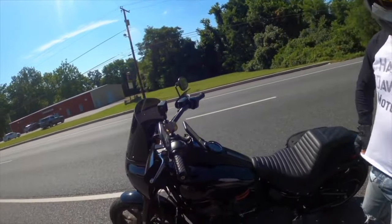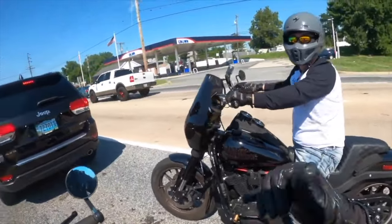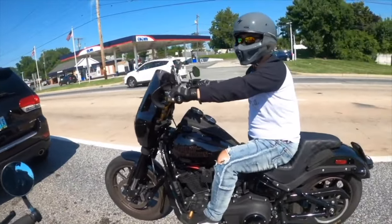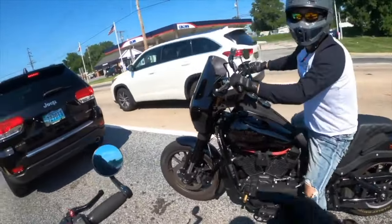That noise is inherent with the design of this helmet. But on the flip side, in the warmer months it's great to have that ventilation. I actually rode with the Covert X in like 100-degree weather, and it really did help me stay on the cooler side of things. So keep that in mind.